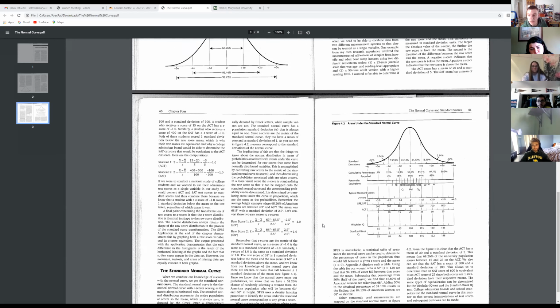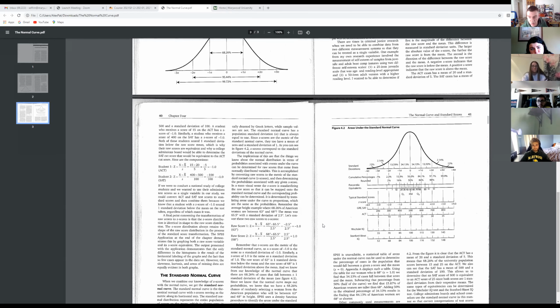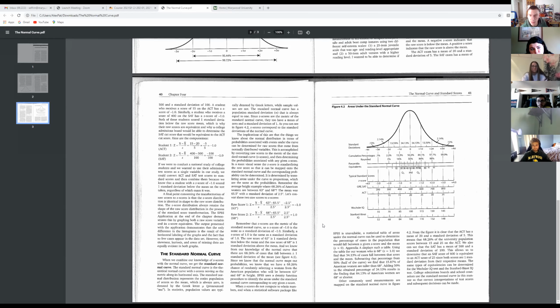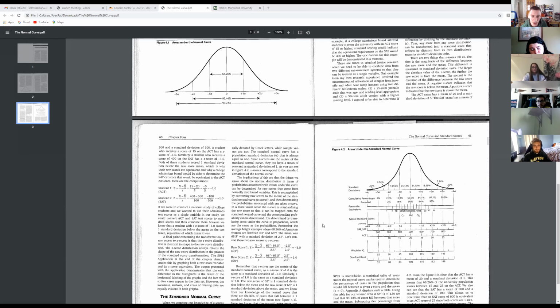So that is a visual look at Z-scores and how we think through them. Visually, it's very helpful, at least for me anyway, to look at this stuff and just stare at it for a little while and understand what's going on, that there's symmetry here. It's always the case that if you go out one standard deviation above and one below, it'll account for about 68%. You go out two above, two below, that'll account for 95%. You go out three, it'll account for over 99% of the distribution.